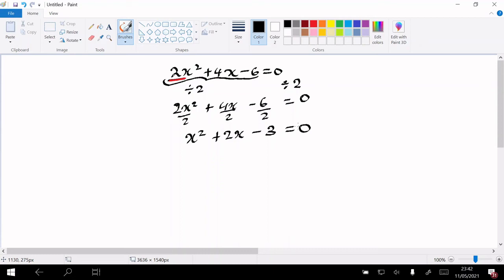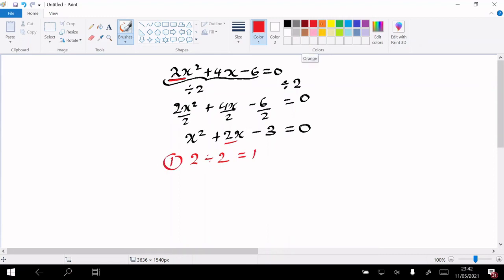From here onwards, it is the exact same method as the last question we did. So first of all, I identified the coefficient of the x. In this case, it's 2. I divide it by 2. I half it and I get 1. So that's step number 1.